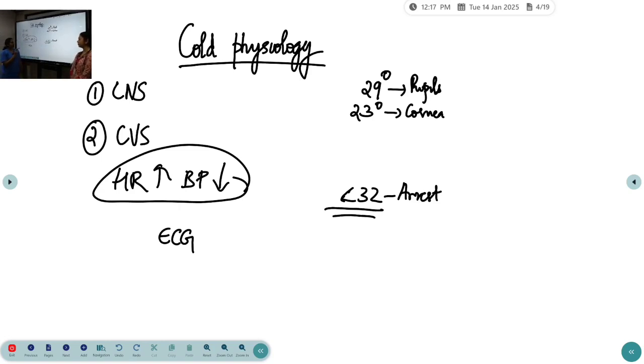And here you have to understand that there will be many dysrhythmias happening. So the most common dysrhythmia will be happening. Did you mean initial hypertension? It will be going up. Initial high BP, then it will come down. And then the patient will most commonly have atrial fibrillation and flutter.